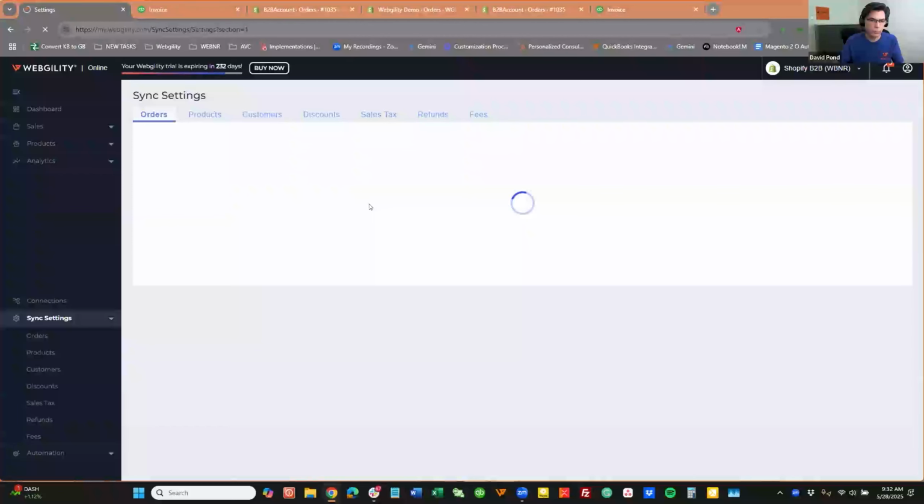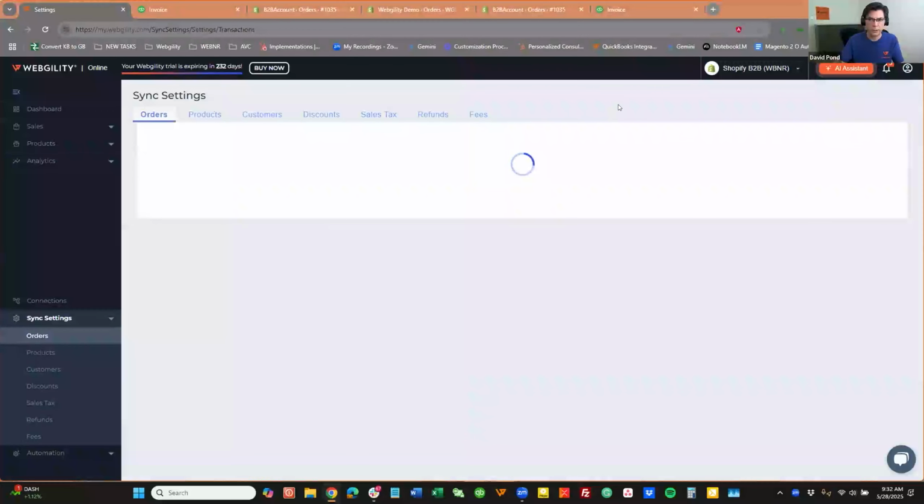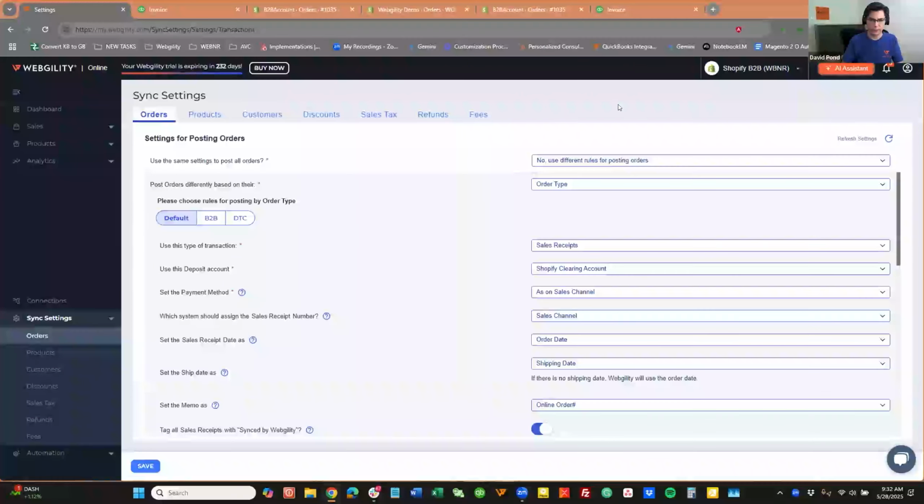Yeah, so basically, what we do with Webgility is we go in and we configure for your workflow. It isn't just one button setting. Everybody doesn't do their accounting in the same manner. I started working for Webgility almost 7 years ago, and I was told, hey, you set up Webgility this way, and this is how accounting works.